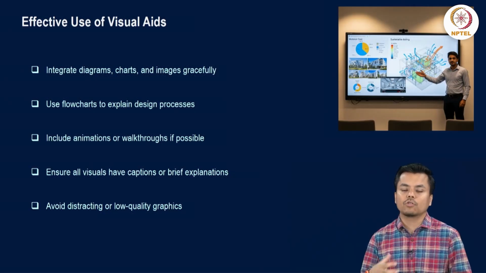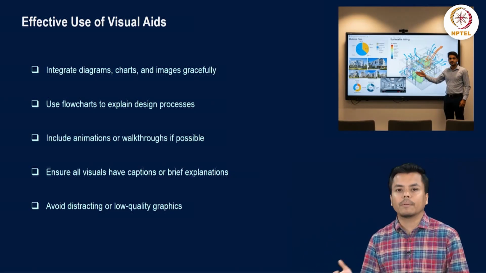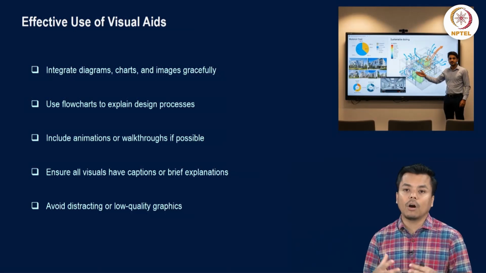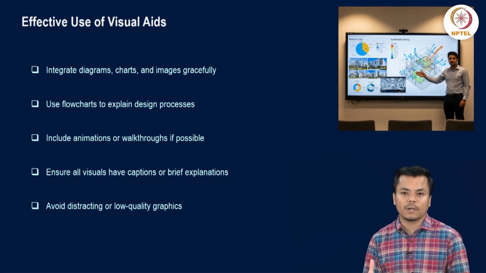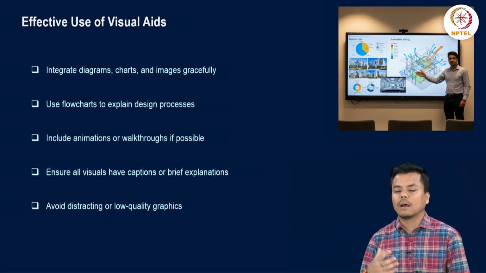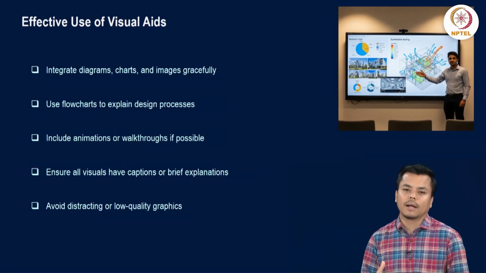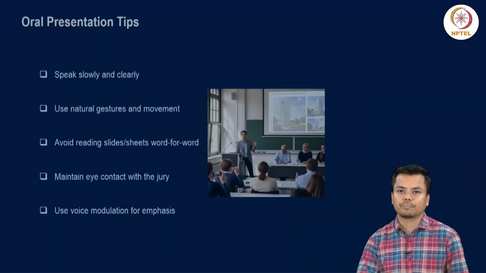Use flow charts, and include animations or walkthroughs if you have prepared them for your presentation. Try to showcase that to the juror. Ensure that all visuals have captions or a brief explanation. Avoid distracting or pixelated graphics which are of low resolution. Try to avoid that kind of images in your presentation sheets.